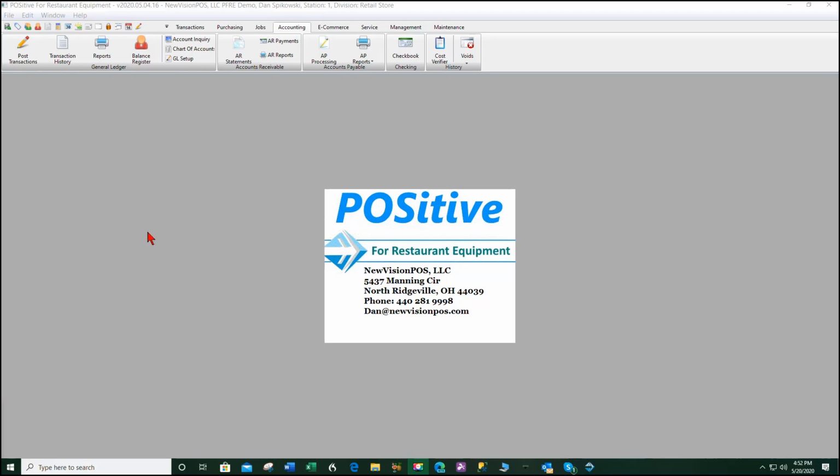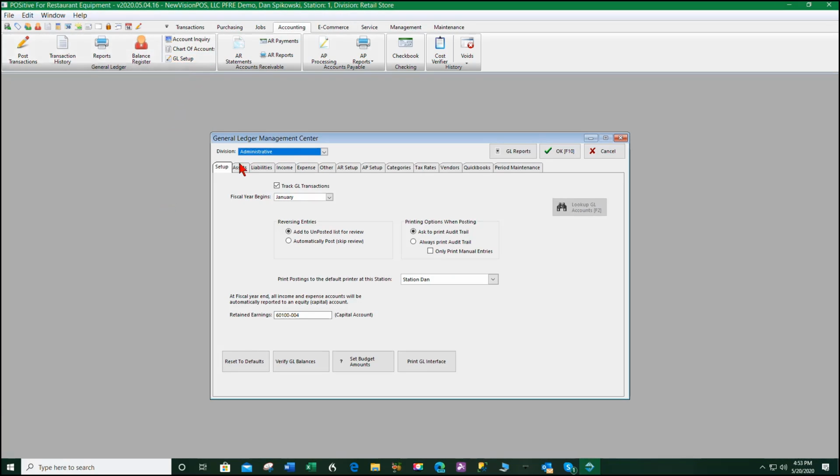General ledger setup is a one-time process that you do before you actually start using the system. It's going to have all the accounts that will default to those GL numbers, so the end user doesn't have to put the GL number in when they're doing the transaction. So let's go to GL setup, and what we're going to look at is the retail.